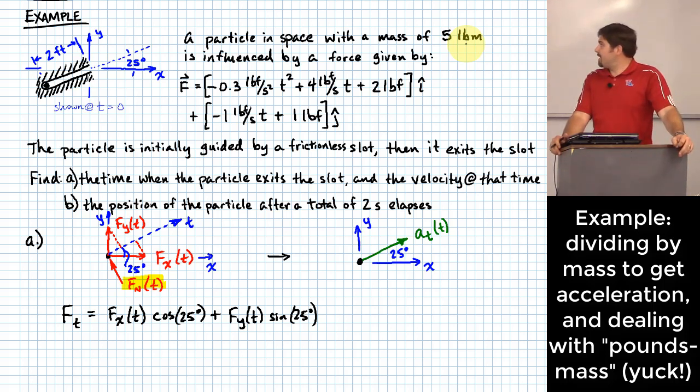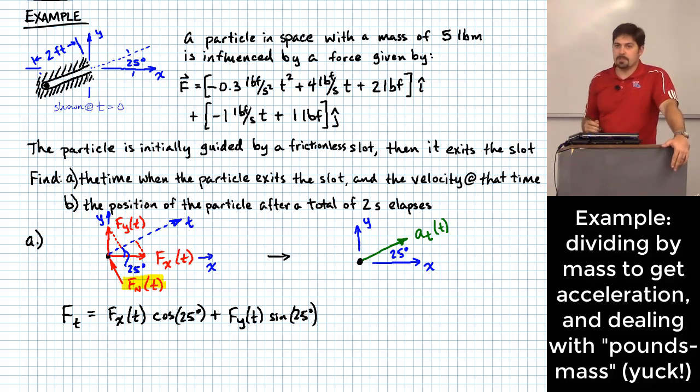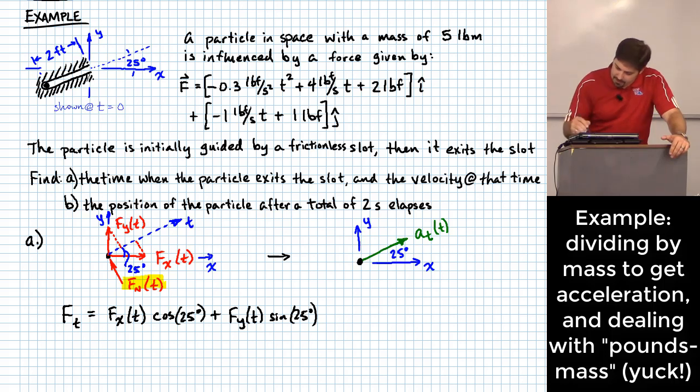What I think the best way is to deal with pounds mass is to, as quickly as possible, express it in terms of slugs. A slug is a proper unit of mass when you're dealing with these kinds of problems, and the conversion factor to go from pounds mass to slugs is 32.2. There are 32.2 pounds mass in a slug. So what we do there, I'll do this over here to the side: 5 pounds mass times, there are 32.2 pounds mass in a slug.